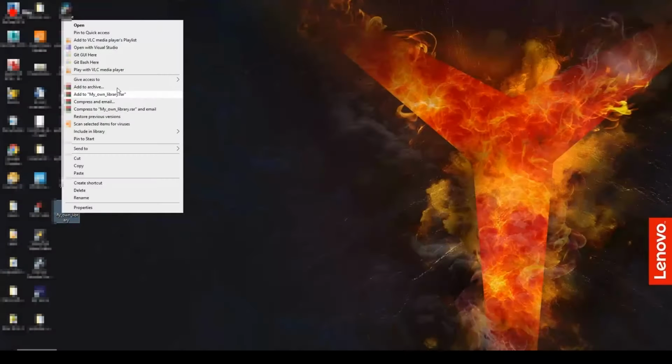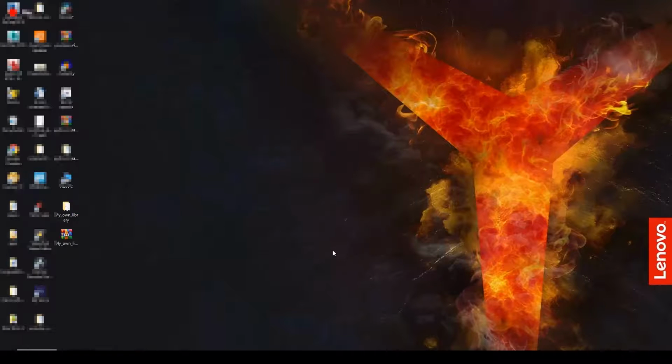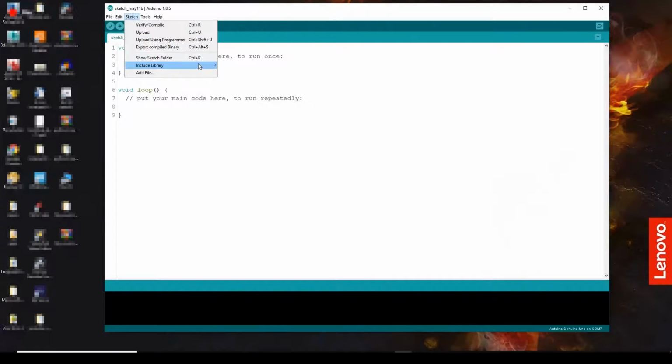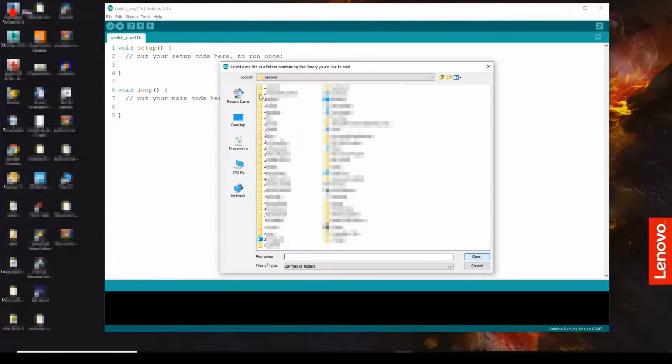Step 3. Finally, we need to include our library in the Arduino libraries folder. To do this, we need to compress our library folder in zip format. Then open the Arduino IDE, go to Sketch, Include Library, and Add .ZIP Library.